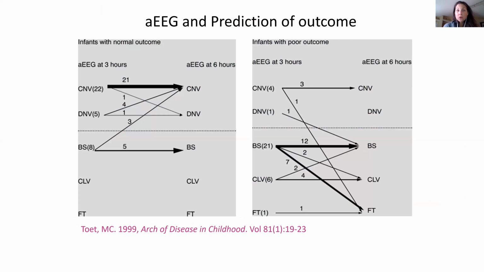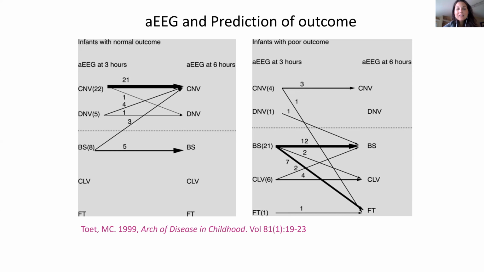All right, so before cooling, this is actually how we decided to use aEEG as a tool to enroll babies in the original studies. So remember, it's almost hard to even remember that there was a time when we did not cool babies with HIE. We didn't even know if cooling would be safe. And so Mona Todt, Linda DeVries, those groups, they were looking at aEEG as a predictor of outcome. And they were monitoring babies very early. They were monitoring these babies at 3 hours of life and 6 hours of life. And they were looking to see if they could predict outcomes.